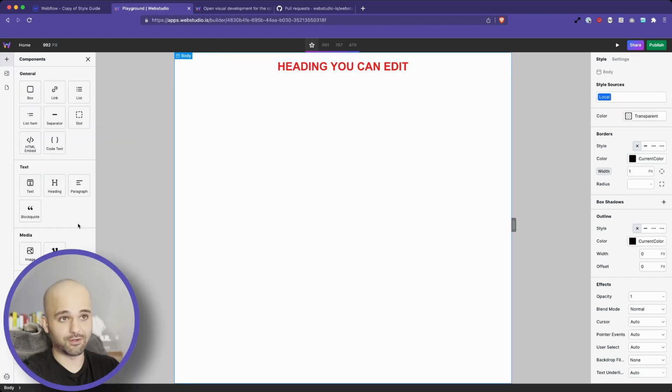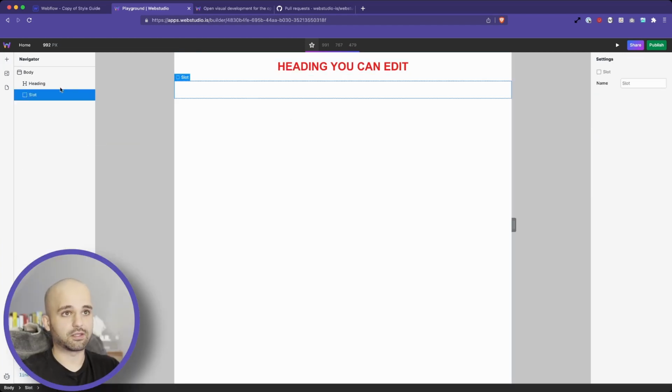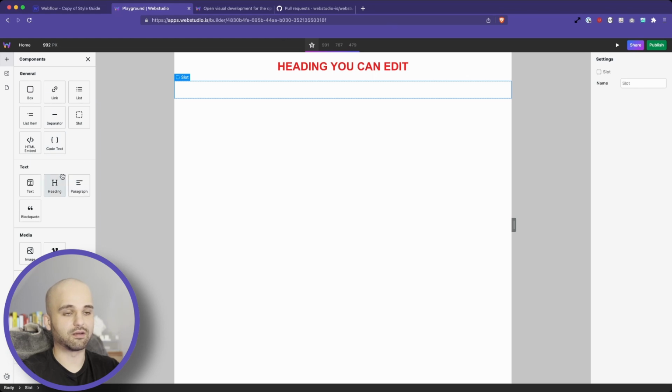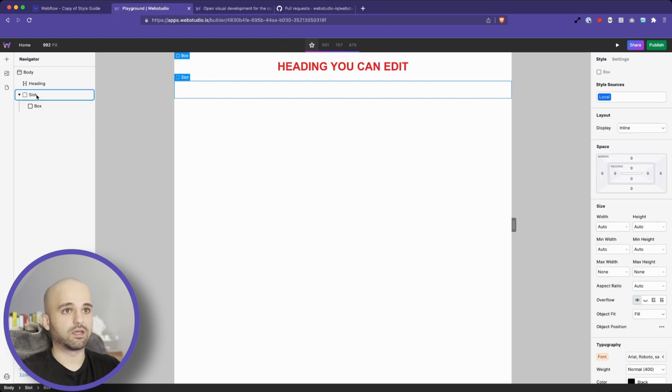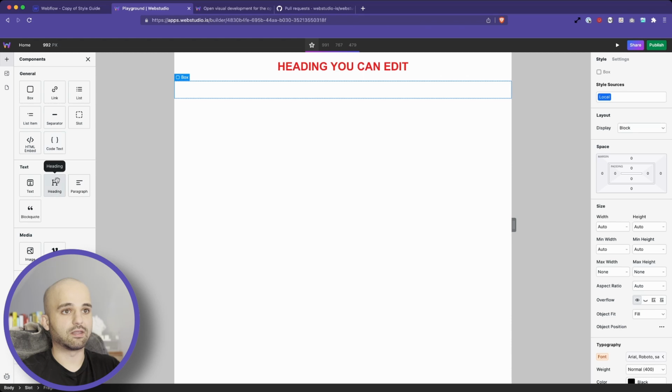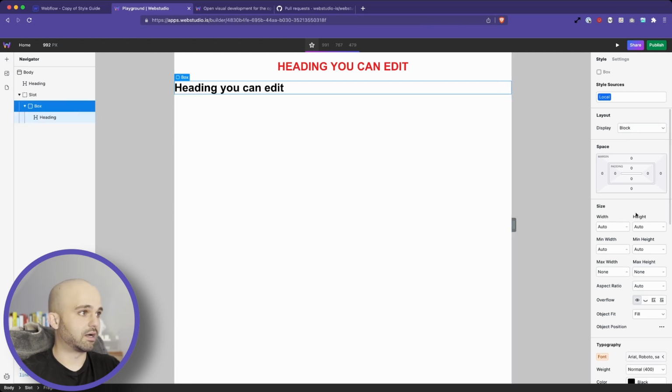But what they do have, and I think this is really cool, and I just want to give you a little demo of it, is slots. So if we add a slot, and we don't have the keyboard shortcut to open up the components yet, I keep hitting A because it feels like I'm in Webflow, but that's not there. Let's add a box to it. And then in the box, let's add a header and give the box some padding.